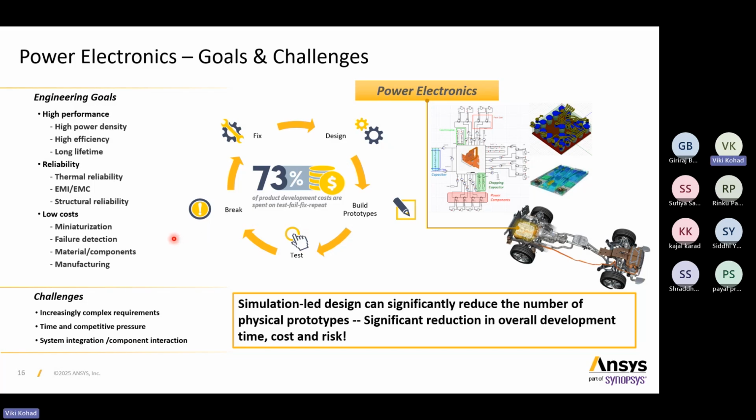And what is the use of that simulation is that it doesn't need any physical prototype. Here you can see simulation-led design can significantly reduce the number of physical prototypes. Suppose you are designing any component. At that time you need to build your prototype, then test your prototype. Next, you have to do the modifications, then again you have to do the modifications, then you have to build the product. So building the physical prototype again and again is so costly.